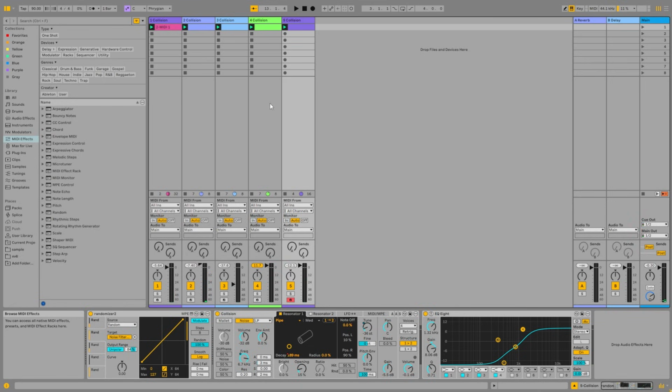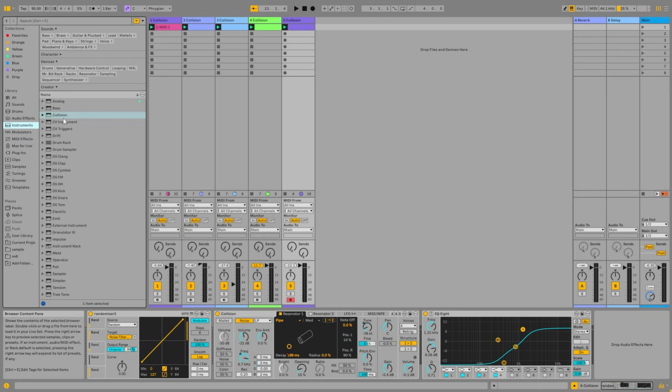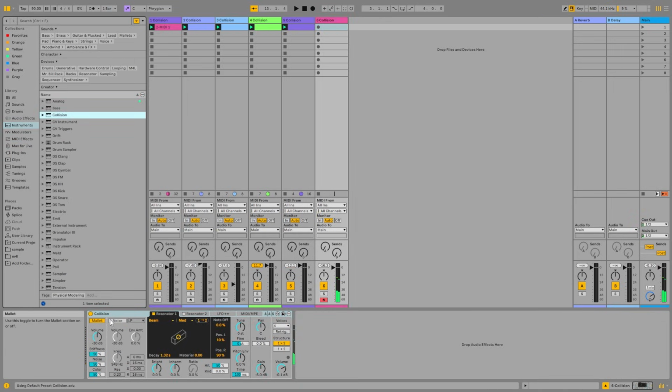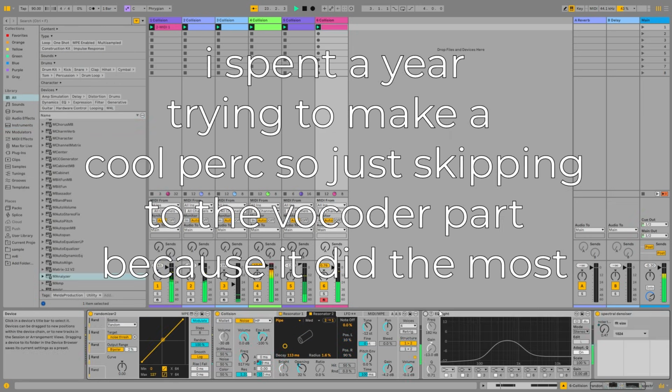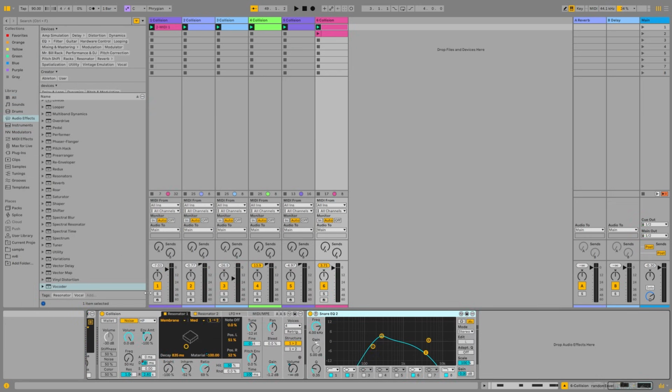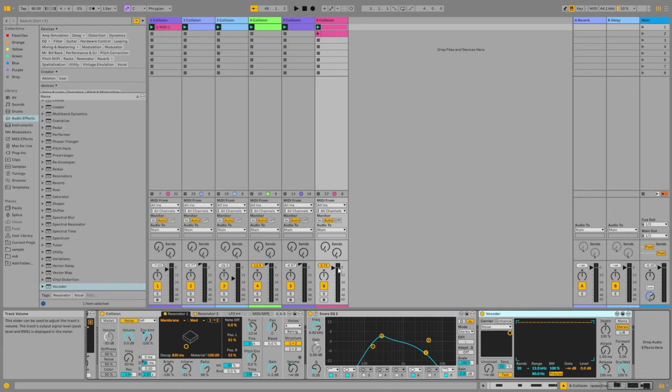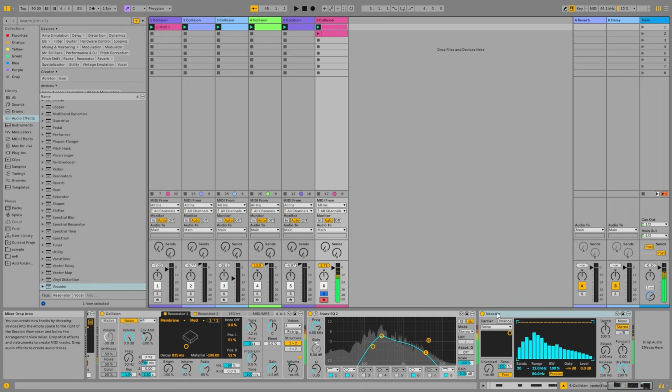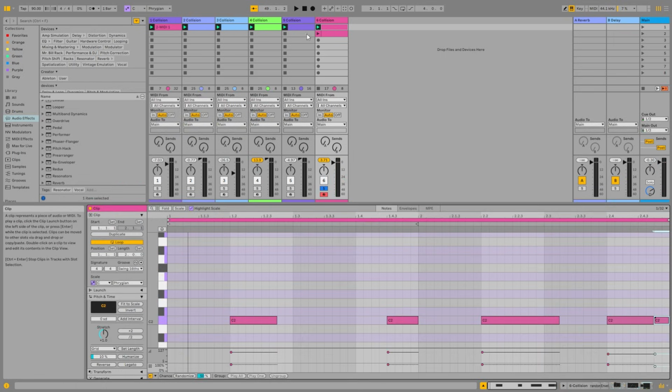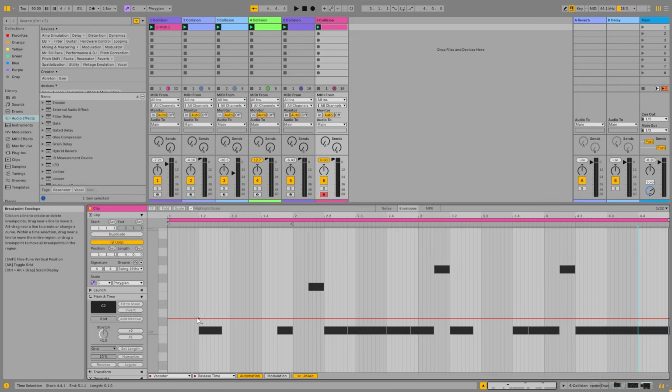Now it surely needs a snare or something to just get the groove going. I tried making snares before and I couldn't really make anything that I liked. We'll see if it goes right this time. I will add the vocoder to the snare because I don't know if I like it. I'm so unsure about it. We'll try to process it with vocoder and let's see where it takes us. Yeah, that is perfect. But then I think I will have to change a lot of the MIDI notes that I have here. Now it needs a lot of work and envelopes right here.